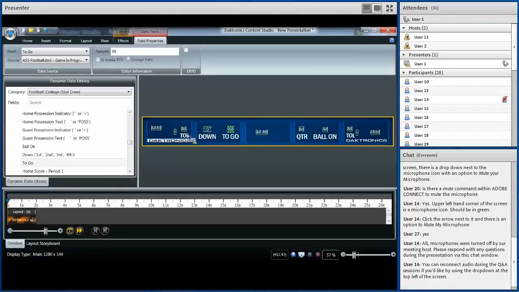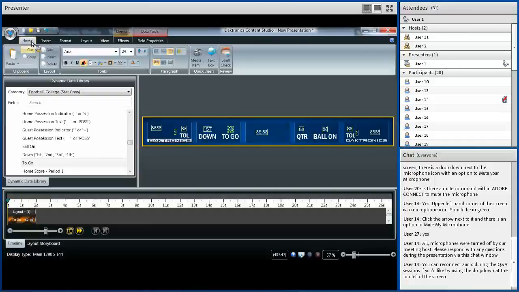Now that we have all our fields that we need on the presentation, we can focus on formatting them. So font size, style, and color are common changes that are made on practically every RTD frame. To change all these properties, we'll go to our Home tab. It's just like if you were doing an announcements frame and inserting a text box. It's the exact same way of changing the font size, style, and color.